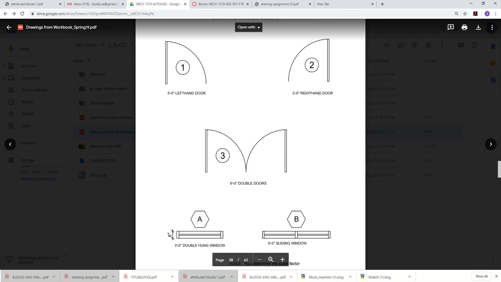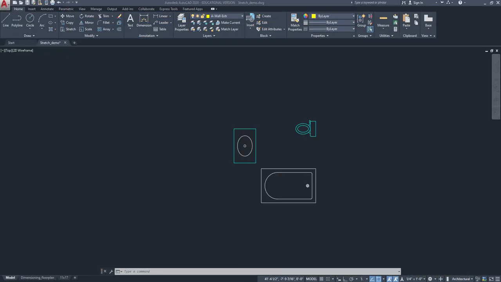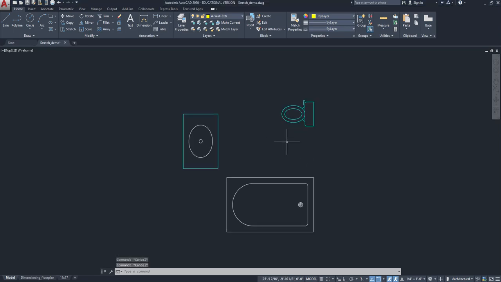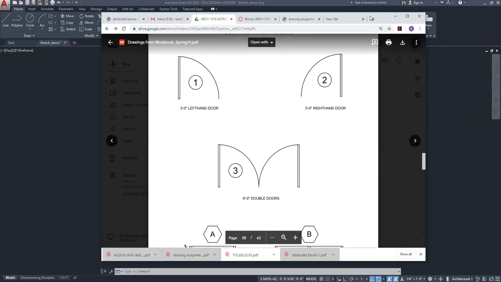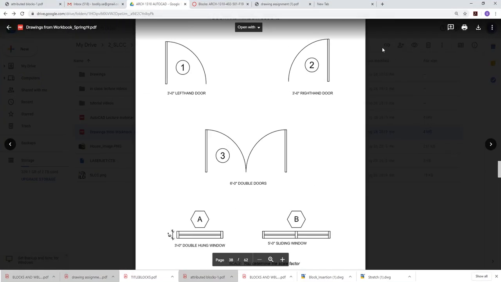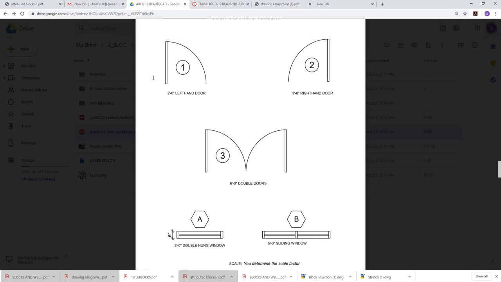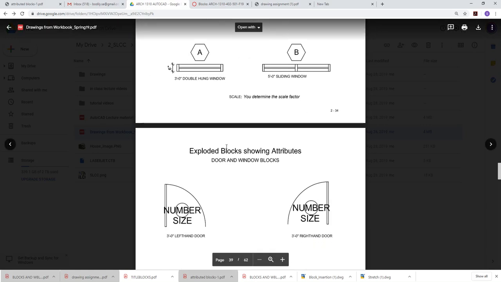What is an attribute and why are they helpful? Well, an attribute adds a level of built-in information to your block, okay? And that information can be used elsewhere in your architectural drawings. And what I mean by that is a common example of a block in an architectural drawing would be a door, okay? And a door has information that people need to know about, right? We need to know how big the door is. We need to know what the panel is made out of. We need to know if there's a fire rating. We need to know the swing, all that good stuff, okay?